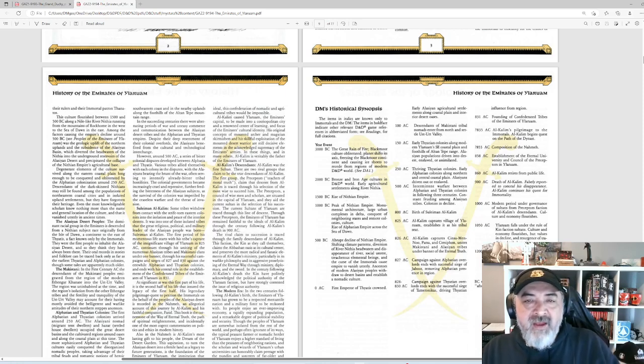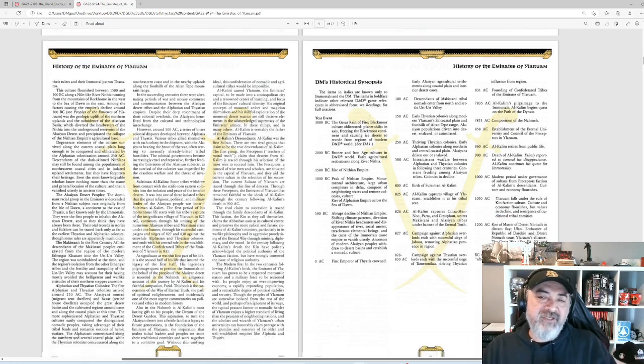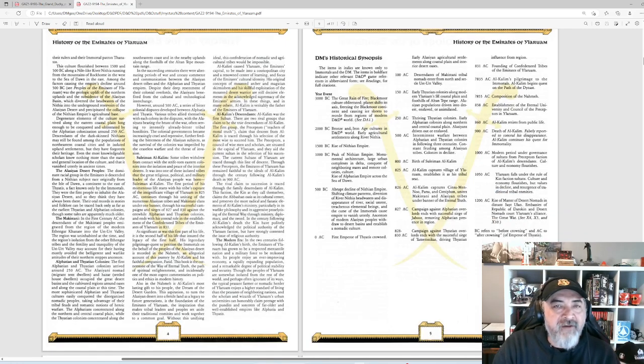Then you get a historical synopsis, which is actually a timeline. Every one of the Gazetteers will have these. On a future project, I may go ahead and build out a timeline just for my Patreon followers if they're interested in how each of these events line up against each other. It might be a fun project. But the timeline is accurate for each product.